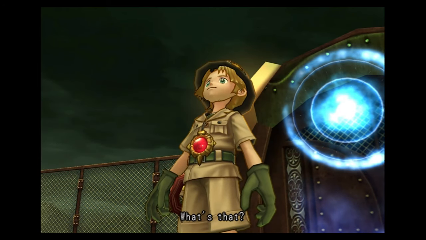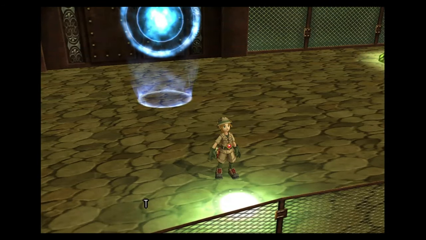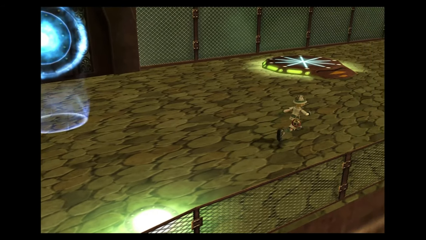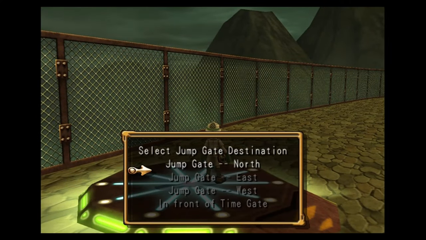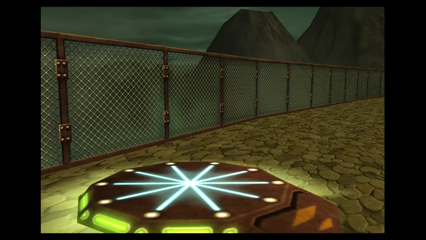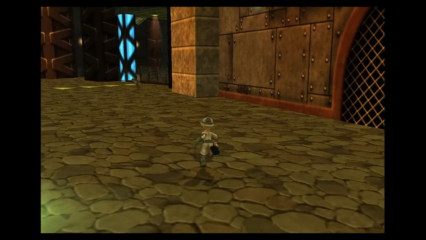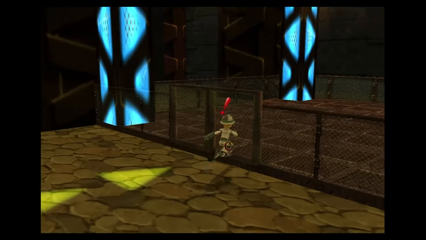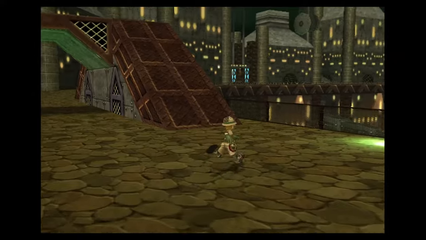What's that? There's something there. I'll check it out. Okay, so we're just gonna go to the north gate again, take the elevator to the 3rd floor this time. Alright. And we're just right here.